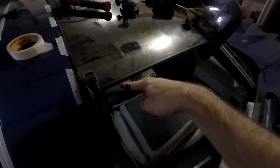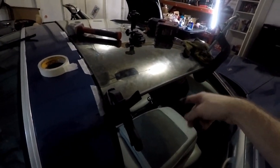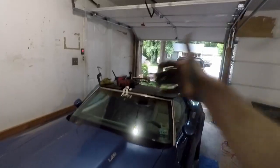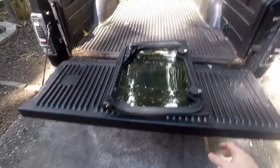We look pretty good here. I think we are pretty lined up. I had the door closed with the window up when I put it all together, and everything's looking good, so I'm hopeful. All right, gonna let it dry. I'll see you tomorrow. So here is the T-top.